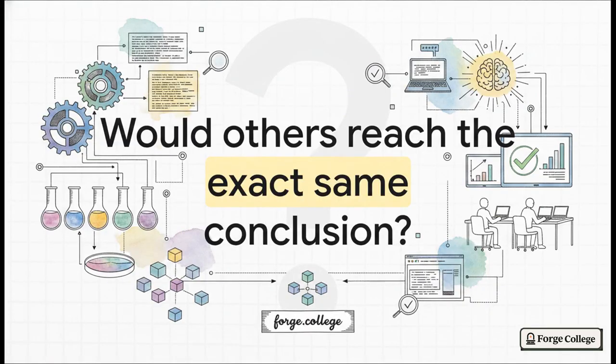So I want to leave you with this final provocative thought. If someone reran your code and your data pulls tomorrow, completely without you in the room, would they reach the exact same conclusion? That is the ultimate test of reproducibility. If the answer is yes, then congratulations. You have successfully operationalized your evaluation metrics.